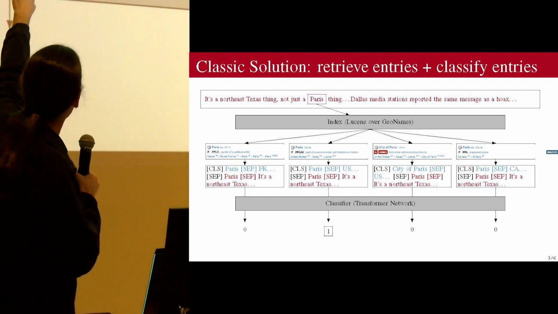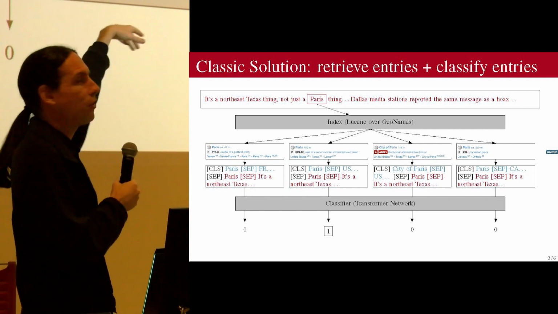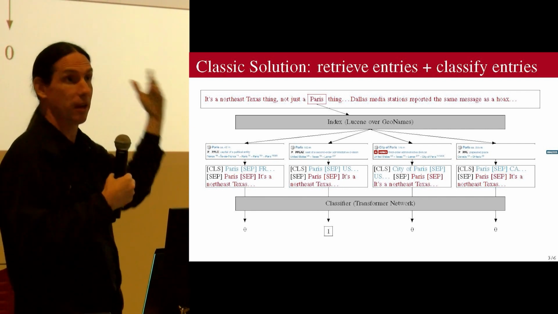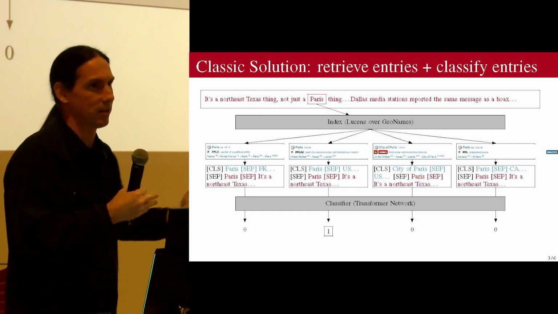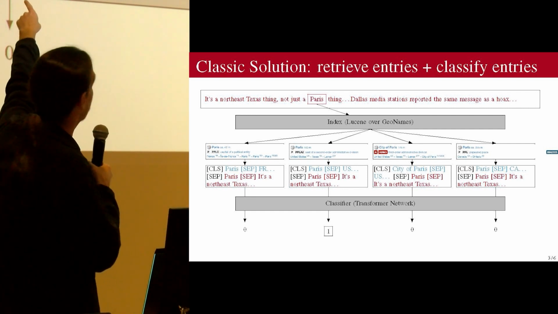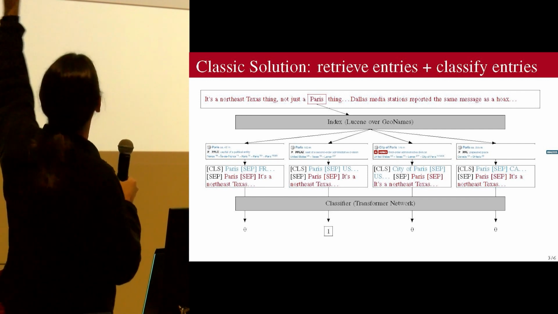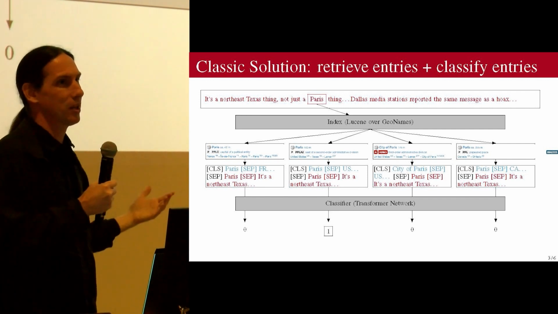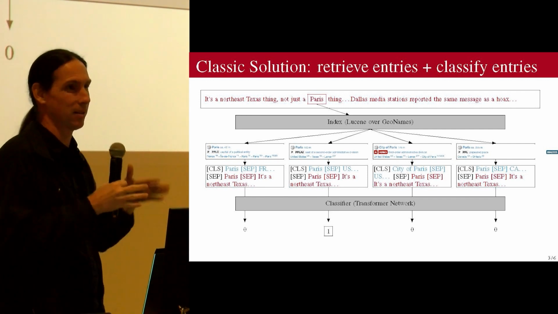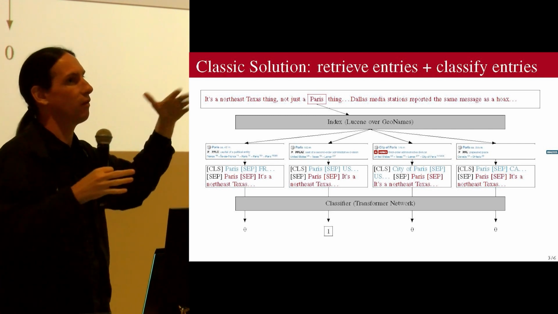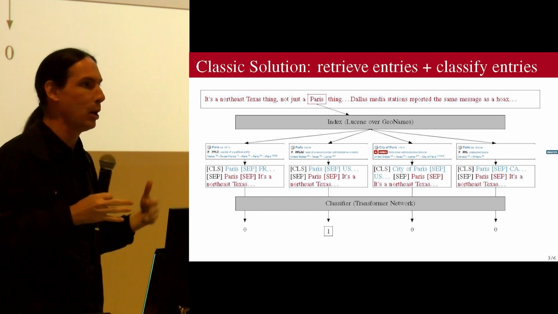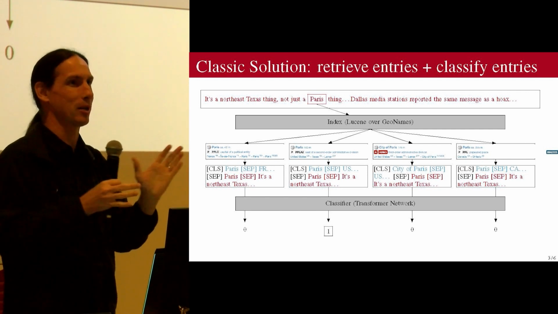So we're going to put in Paris and FR and whatever other information is in that ontology entry that we think might be helpful. And then we're going to throw in what's in the text somehow in some form. In this case, the mention itself says Paris, and also we have the entire text. In most cases, we can't actually fit the entire text because these transformer networks can only fit about 500 to 1,000 words in there. So if you have a big document, you can't put it all in there.